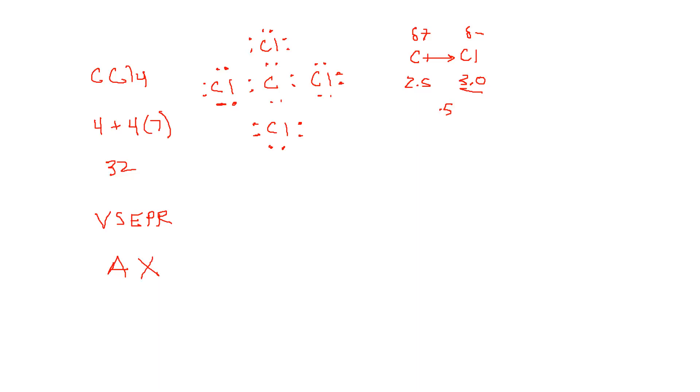A represents the central atom and X represents the number of bonding pairs coming off the central atom. In this case we have four bonding pairs coming off of carbon. The thing about VSEPR that some people get confused about, it doesn't matter whether this would be a single bond or a double bond or a triple bond. VSEPR treats that as one bonding pair. So if these were all double bonds between carbon and chlorine, it would still be AX4 for the classification according to VSEPR theory.